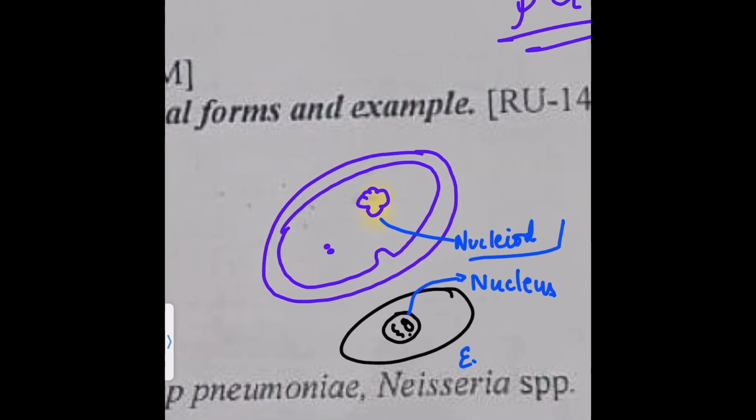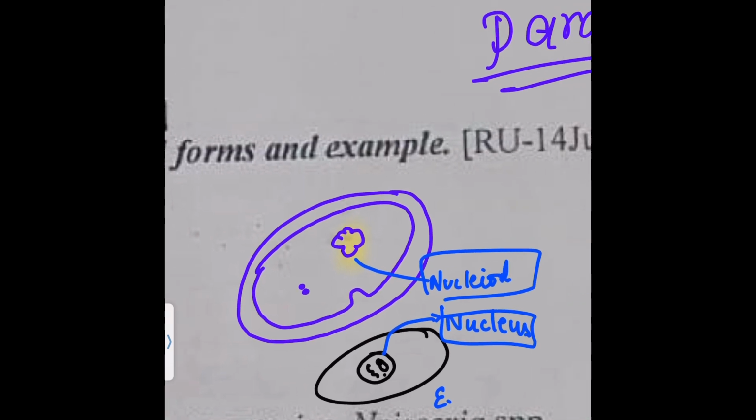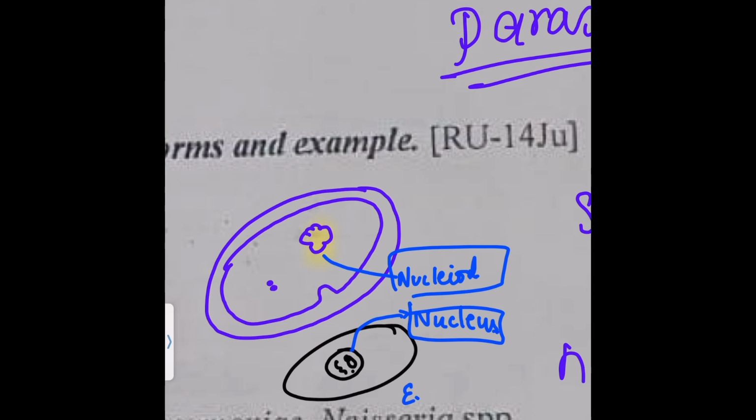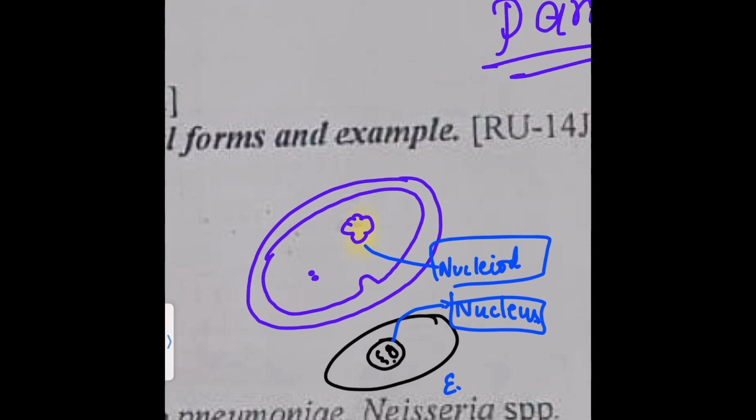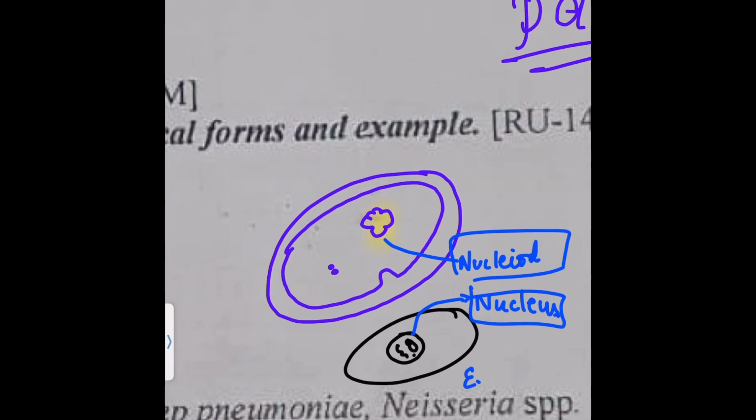So what do bacteria have? Bacteria have nucleoid. And what do humans have, or what do fungi have? They have nucleus. Got the basic difference? So they have a primitive nucleus, that is nucleoid. And other structures that you find are ribosome, which is very important, and cell membrane and cell wall. These are the 4 essential structures that you will find.